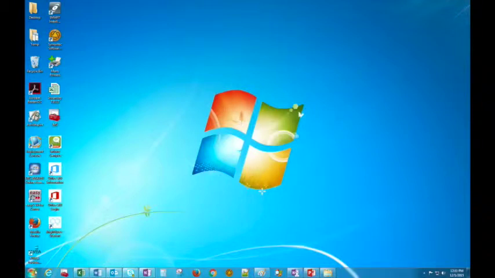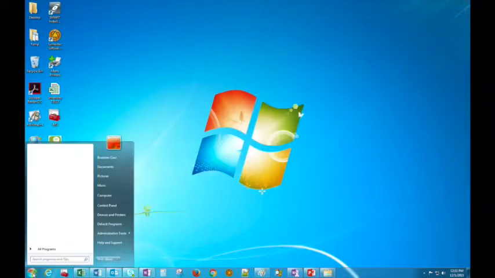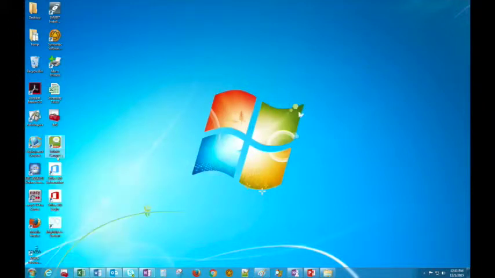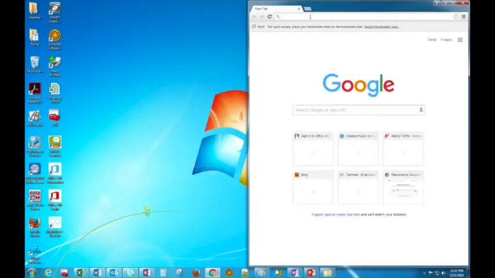So without further ado, I'm just going to show you how to do the first method, which again you can do at home. We're going to open Google Chrome because Chrome is the only browser that can allow you to upload folders in addition to individual files. And after I type Chrome in the search bar, you'll see Google Chrome here at the top. If you do not see Google Chrome, then please let me know, and I'll install Chrome onto your computer as soon as I can. So we're going to open Google Chrome.